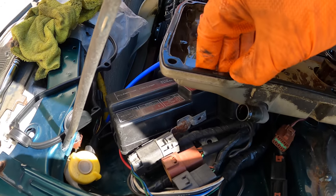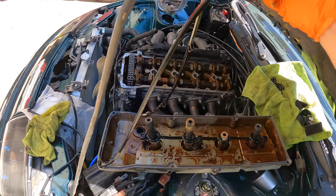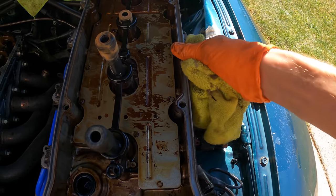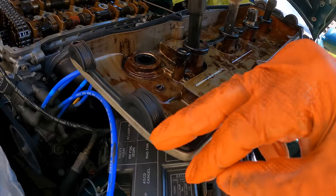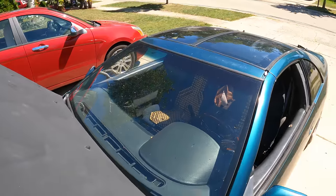Man, this gasket's crusty. Oh, there we go. Clean up the valve cover. Lining up the new gasket, just smushing it in there. Now, a lot of times people like to put RTV in the corners. It's hit or miss for me if I do that. I'm probably not gonna do it on this one. The moons don't usually leak on the KAs. The B18, the Hondas, those leak. Gasket's fully seated. Just flip it over now and reinstall it.